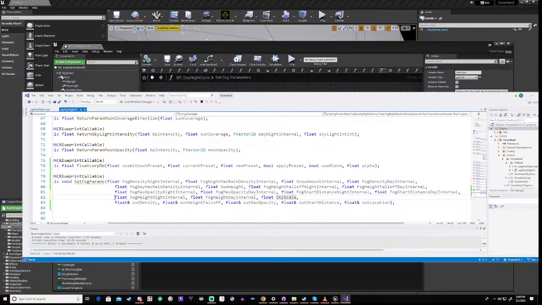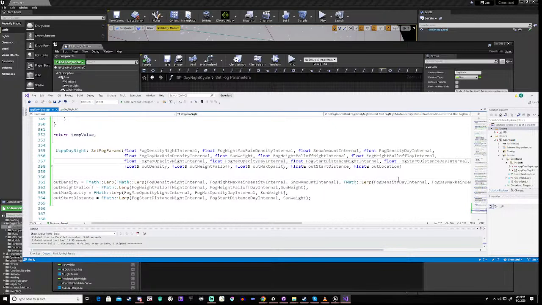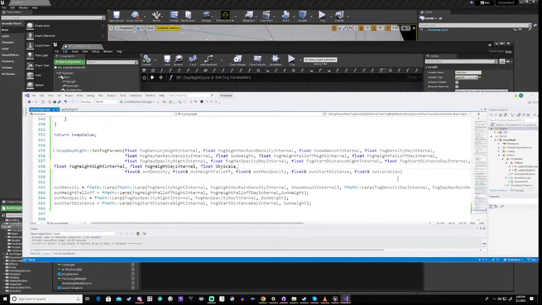And now we copy this, and we hit return and paste, and just tab that into position to make it nice and tidy.